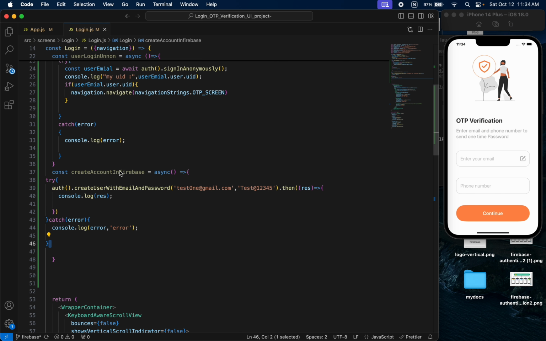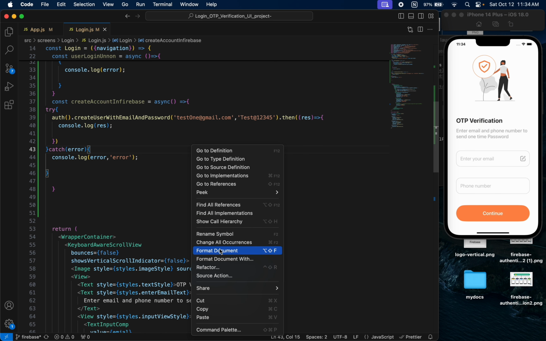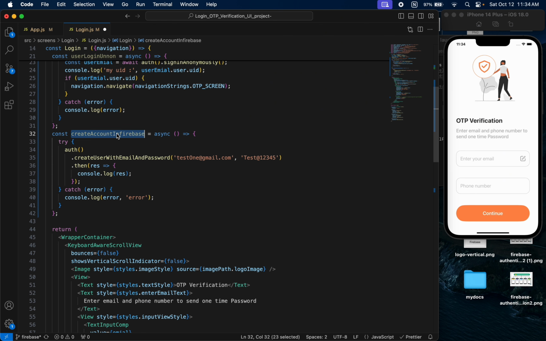So let's call this function also. Just copy this function. Let me format it. So this is my function.